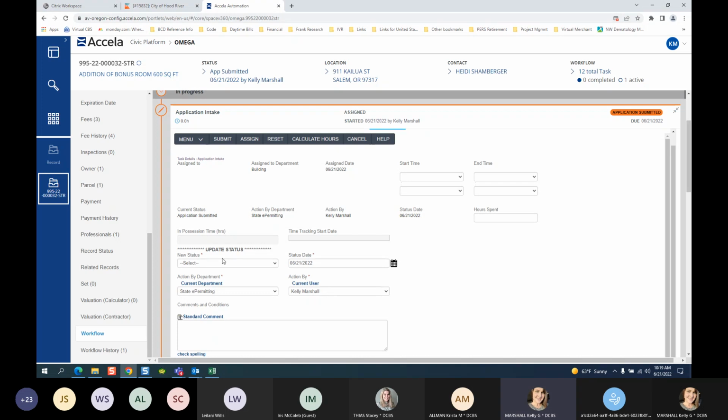Okay, so statuses. Let's talk through what these mean. In the event that the applicant has not met your agency's intake requirements, whatever those might be, it might be that you require three sets of hard copy plans. It might be that you require some added, maybe some local forms up front. It might be that you require a checklist.